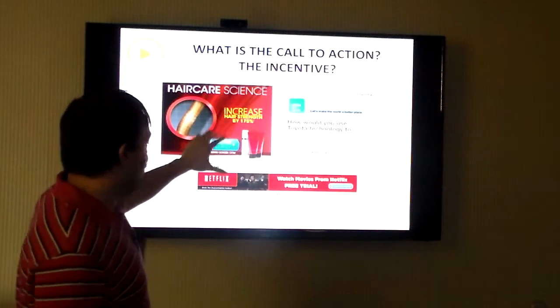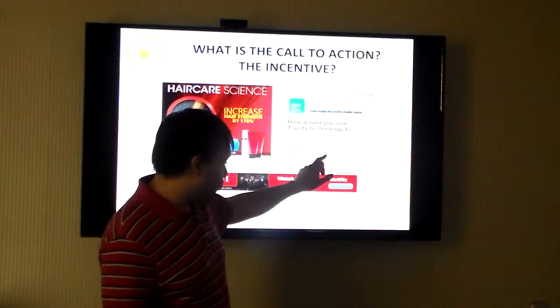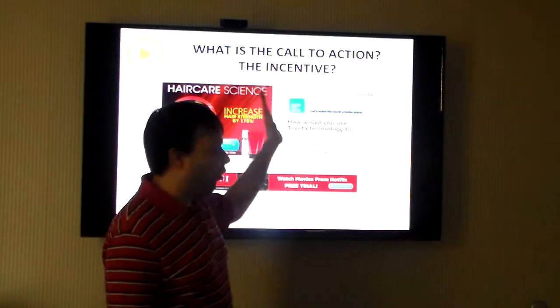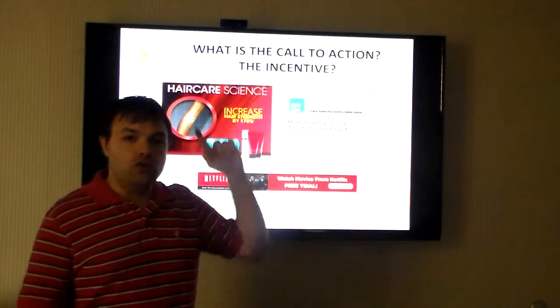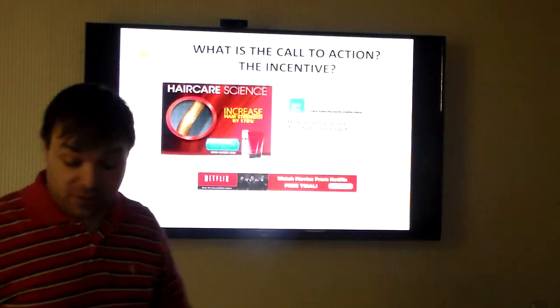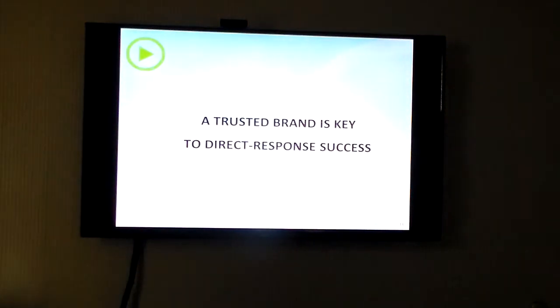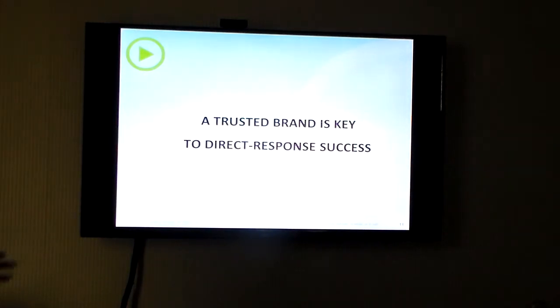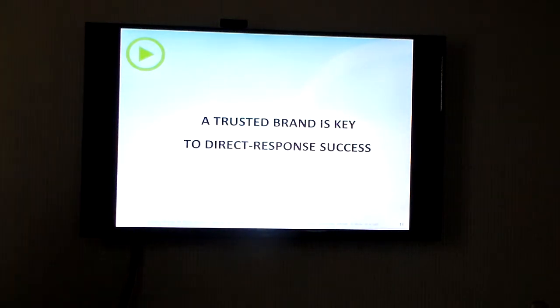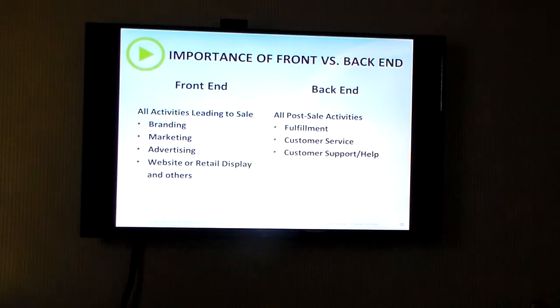But notice too with Toyota, they tell you to visit their website, and if you go to this website link, it'll give you pictures of all the different models that they have to offer, normally starting with the highest end and working their way down. And that's what most of these companies will do. So brands have to be trusted. How do you establish trust? Just by being active in the market and in the organization for a long time. So front end versus back end is important.